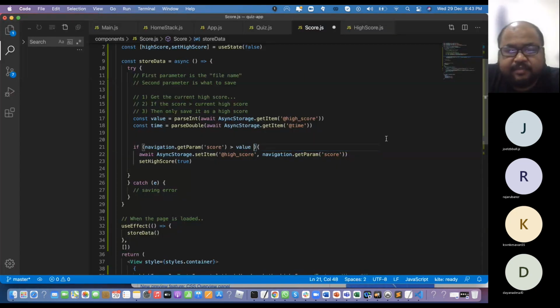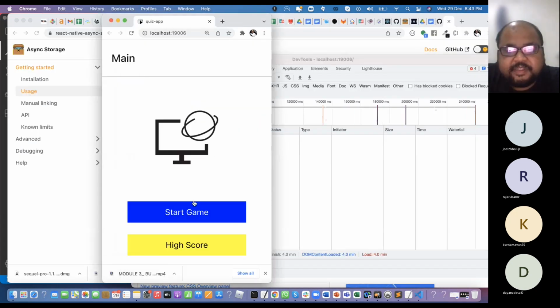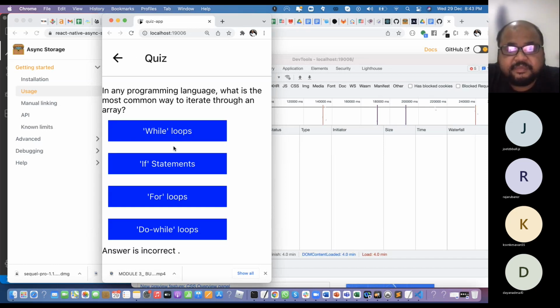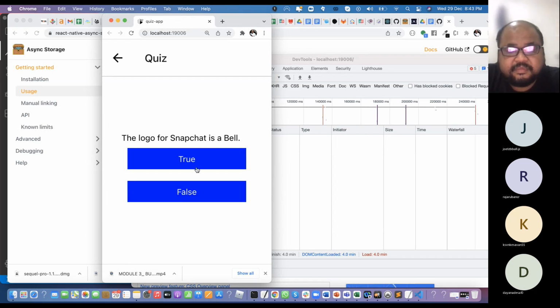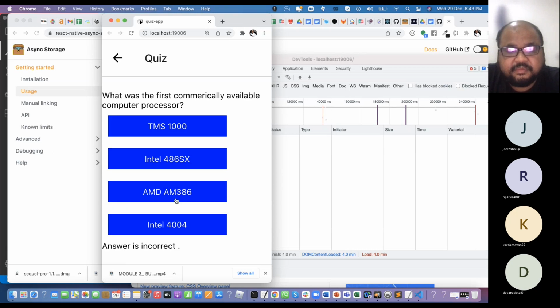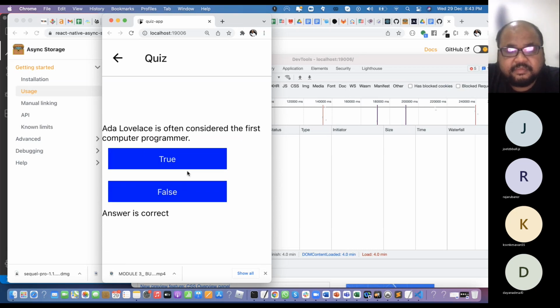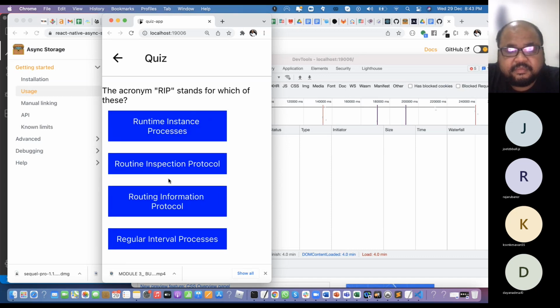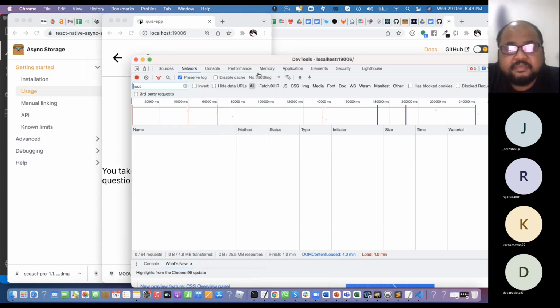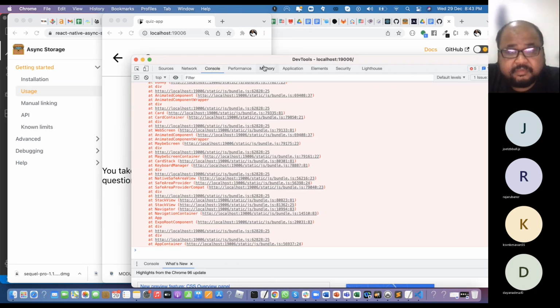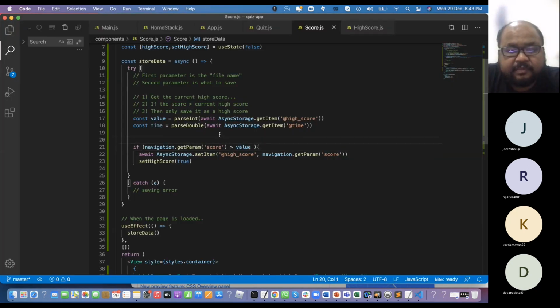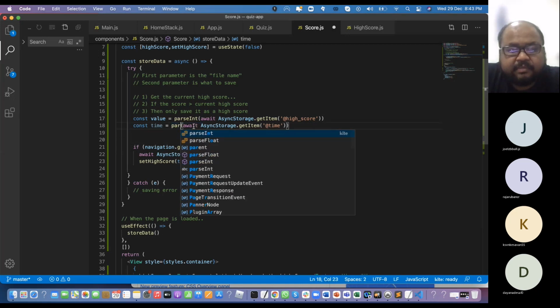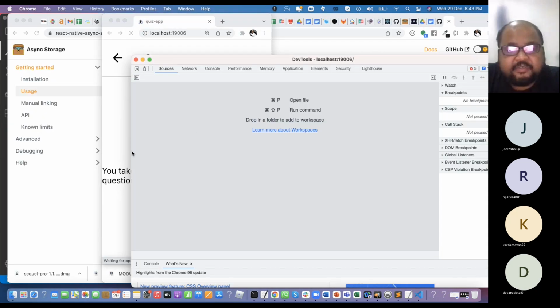Something is wrong with this part. I will just remove this one first for a while. The time part is something. Let me try.